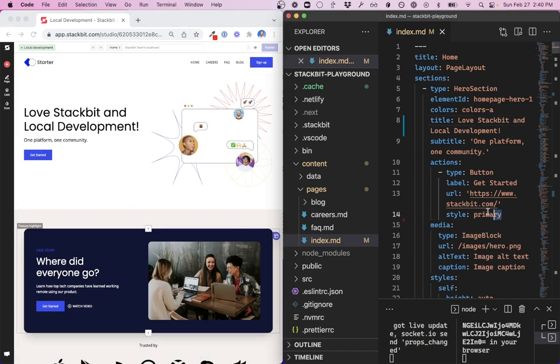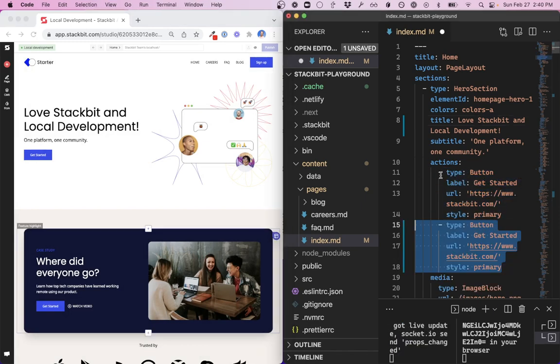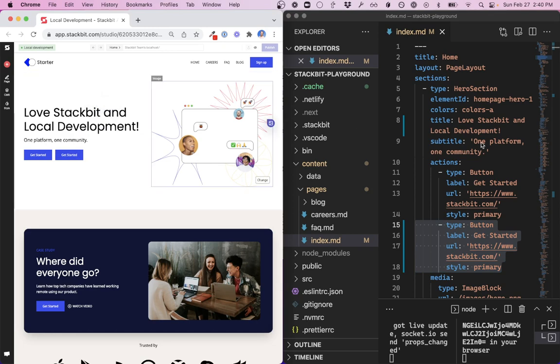Now if I wanted to add another button, I can just go like this and click Command S, and we have another button. So now that we've kind of shown how you can start to play around with basically the component inside of this markdown file, let's talk about how you can actually customize this component out of the gates. We'll add a new field to it, and then we'll make that field editable. And then the next thing we're going to do is add a whole brand new component to the screen, and we'll make that new component editable so that you get the understanding of how to create a brand new component yourself.